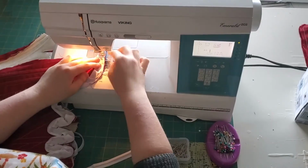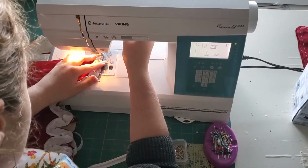I sewed it on my machine with a 1/4 inch seam allowance.